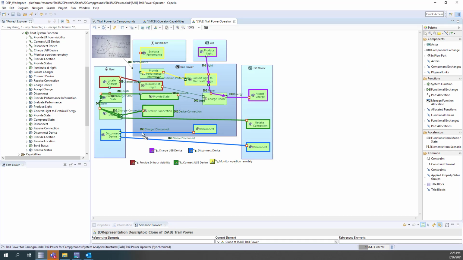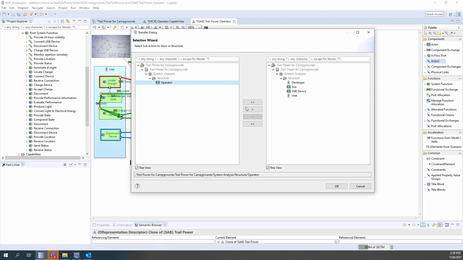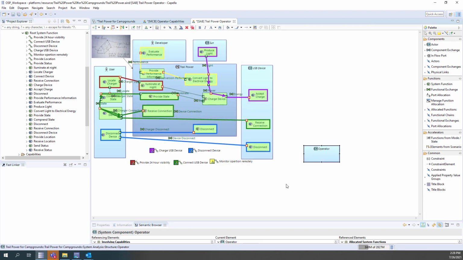Now you can see here this was one that had all the different functional chains exposed. So I'm going to add this new one for this new operator, and we'll clean it up a little bit in the next phase when we add the functional chains into it. But what we're going to do is just introduce the new operator object. So I'm going to bring that actor over, and there's the operator, just like we saw in the previous diagram. It's brought over from operational analysis.